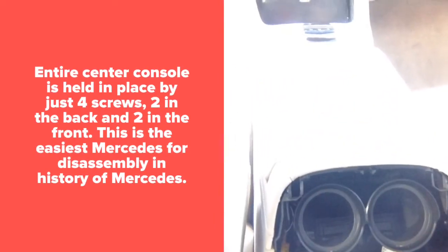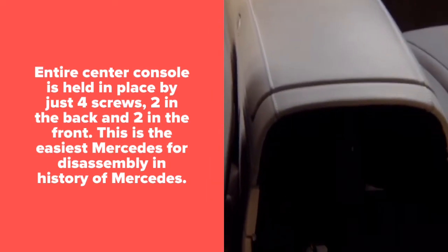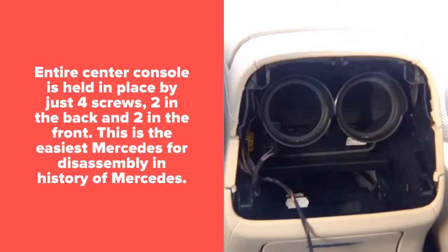So the entire center console is going to come out to access the radio. It's very easy. There's nothing holding it in place, so we're going to show you how to remove the whole thing and get access to all the connectors.